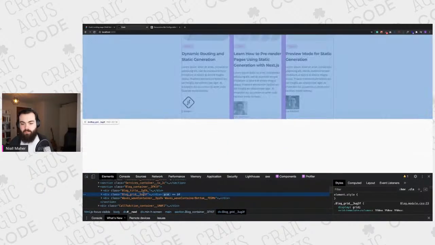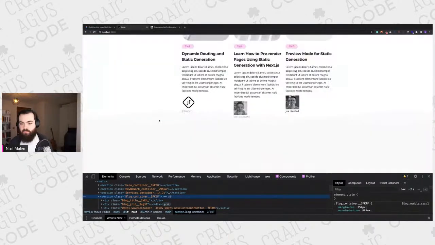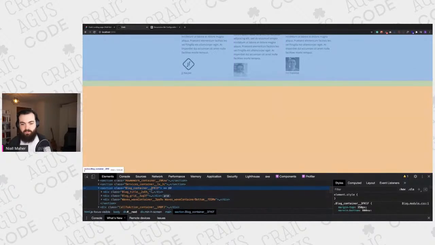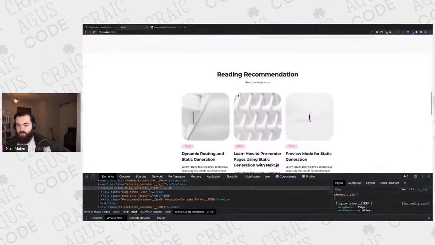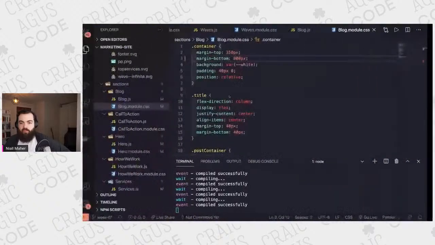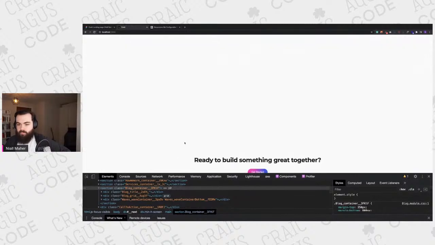I'm getting there. So the blog container has a load of padding, and for some reason, this is really hard for anyone to see. I might even change the color for a minute so you can see it, but basically the waves are coming over here. I need them to drop down a little bit, and they're not behaving.